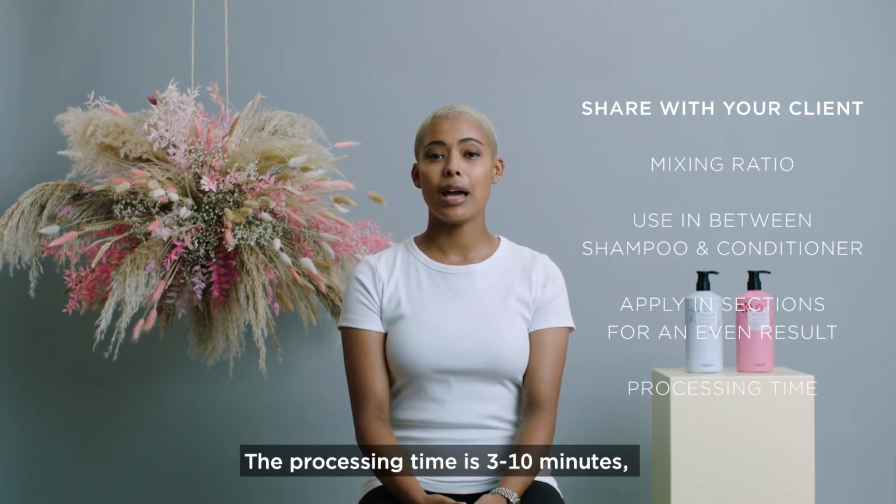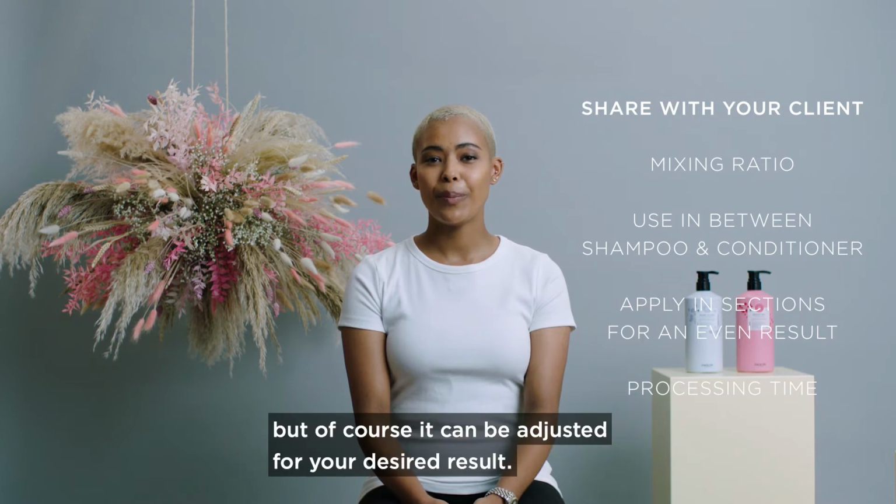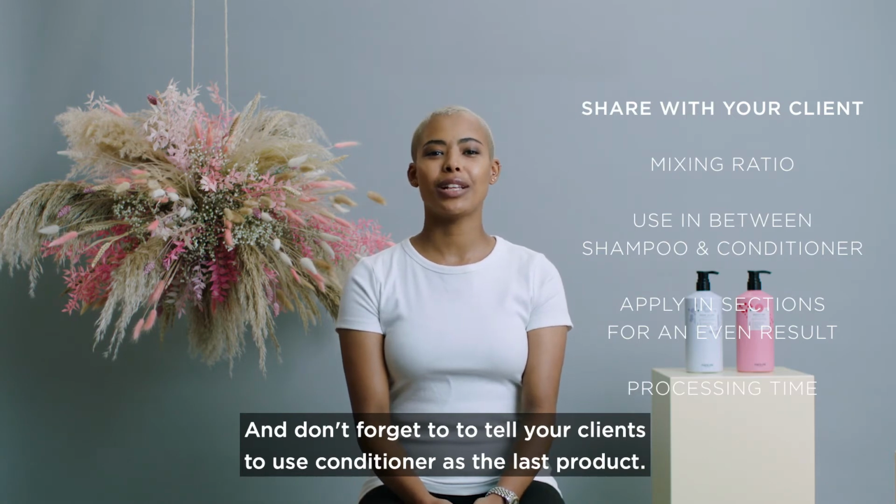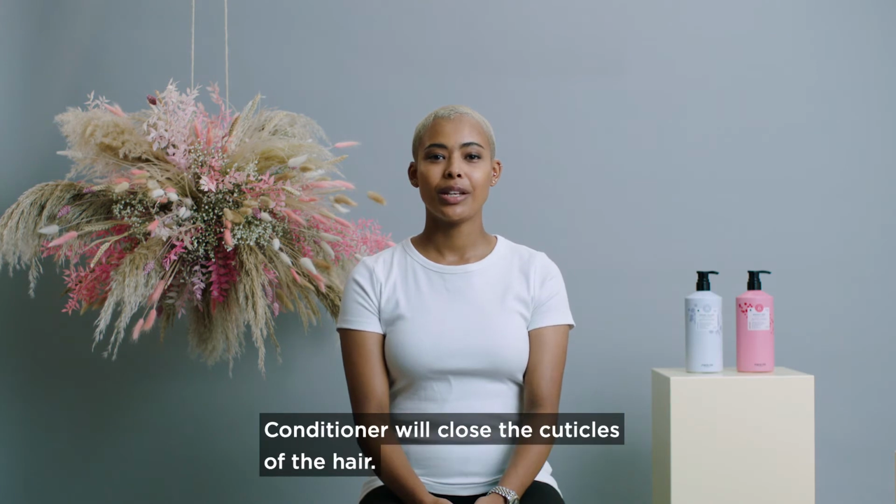The processing time is 3 to 10 minutes, but of course, it can be adjusted for your desired result. And don't forget to tell your clients to use conditioner as the last product. Conditioner will close the cuticles of the hair.